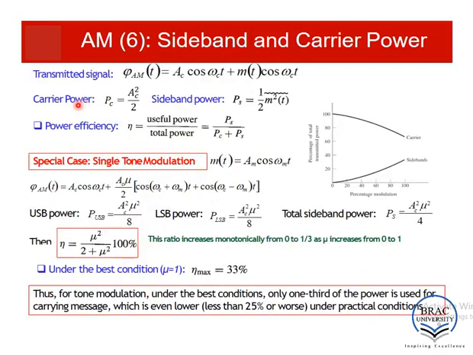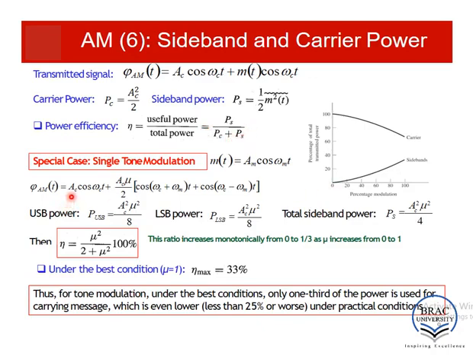Back to our discussion. The modulated signal has two parts, as I have already said: the carrier itself and the modulated carrier. The power of a cos wave is half of the square of its amplitude. So the carrier power in this case is half of AC square. On the other hand, the power of the modulated carrier is called the sideband power and it depends on the message signal. In the modulated AM signal, the only useful power is the sideband power, as we are concerned with the message only and not the carrier. So the efficiency is useful power by total power, which is PS by PC plus PS.